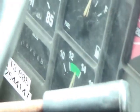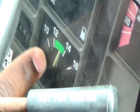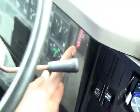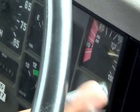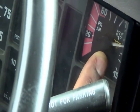Your voltmeter, this one shows it should be between 12 and 14. Then you have your air pressure gauge. You only have one air pressure gauge in a Class B vehicle because it only has one tank. So we've reached the governor cutoff rate.